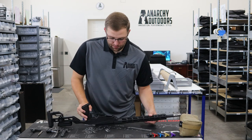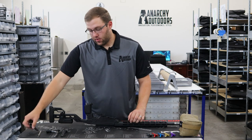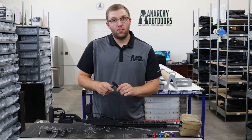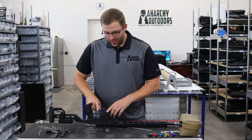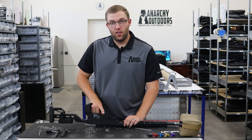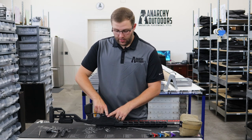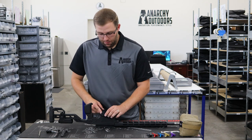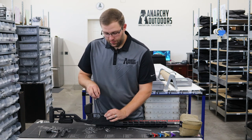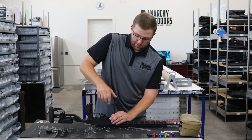Move the bag out of the way and tip it upside down. We need to take the action screws out now — these are going to be a one-eighth inch Allen key. On ours it looks a little different because we have a Welltail pre-installed, but yours will come straight up and end down here. The only difference is on the Welltail, you're going to want to pull back on it so you can get your Allen wrench in there.